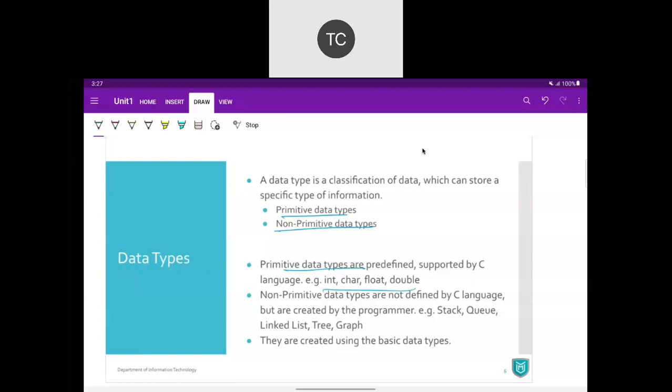So structure भी non-primitive data type है. Non-primitive data types are not defined by the language itself, but we create them, we derive them. The examples are array, but in this semester we are going to look at stack, queue, linked list, tree, graph. Those are the data structures we are going to see.